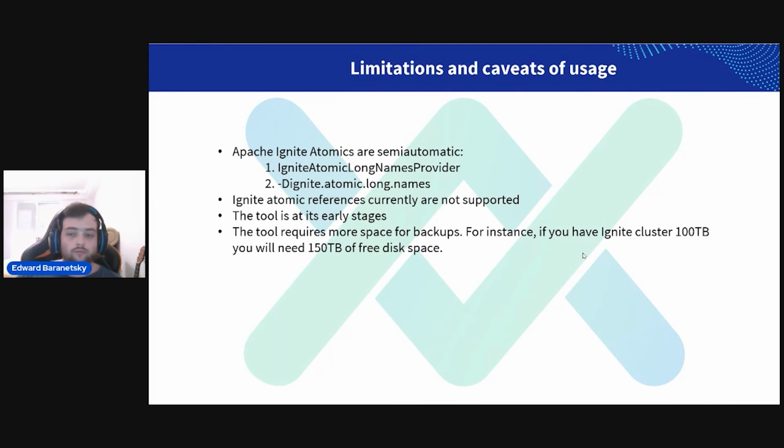For instance, if you have an Ignite cluster of 100 terabytes, you will need 150 terabytes of free disk. I would say that this is not very true, but these are recommended settings. Maybe it will take 110 terabytes, maybe it will take 115 terabytes. But we recommend to have more free disk space in order to avoid any issues with backups.